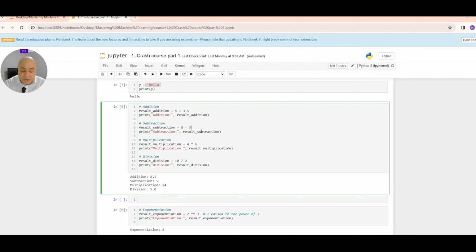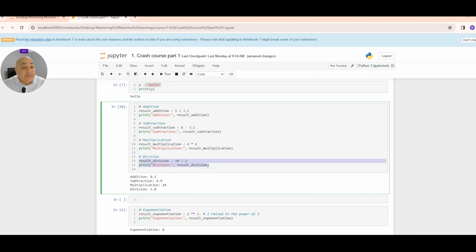Now, if I do the same here and introduce a decimal point, and run this cell, the multiplication will become a float, and the addition and subtraction and division, it's all the same.